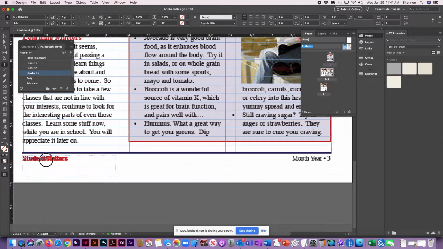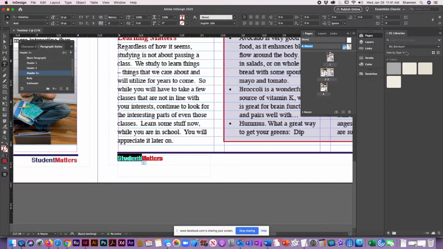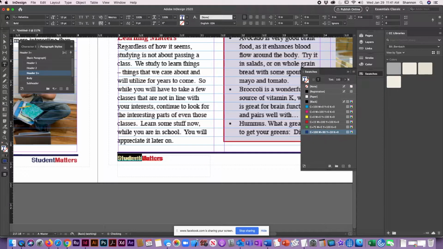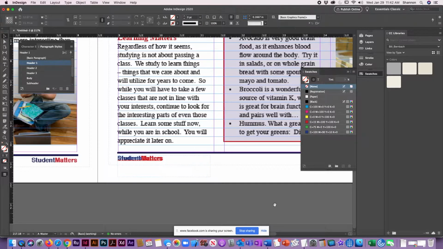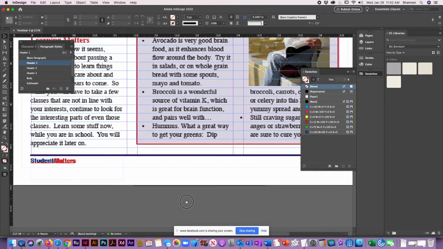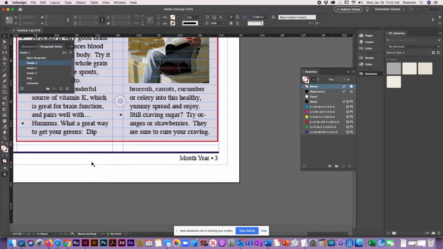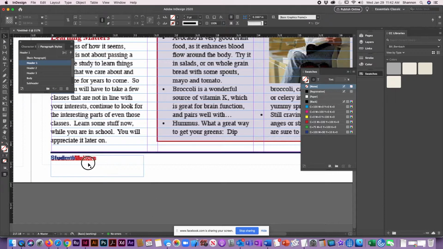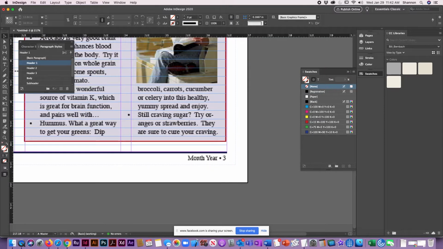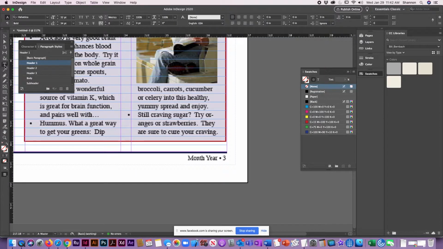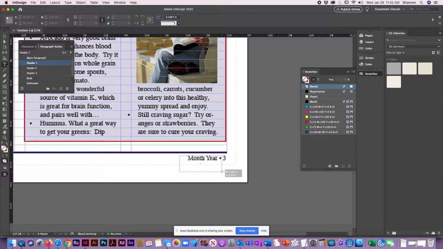And I want to make Student blue, so going over to my swatches panel. And I'm going to leave the word Matters red. I want to note that it's at the Y 10.34 because that's how far down it is. I want to make sure that those 2 text boxes are lined up.